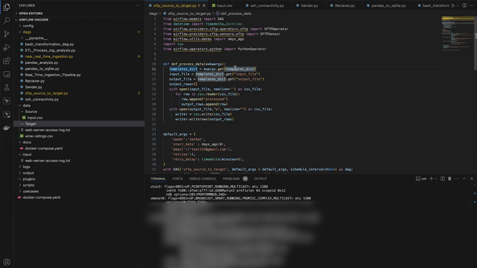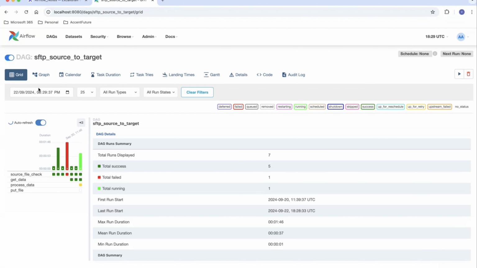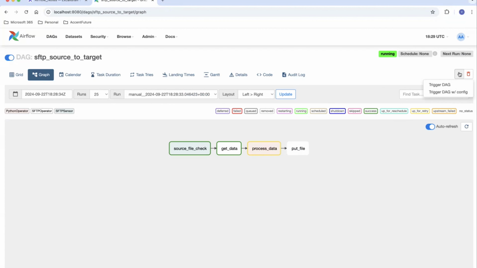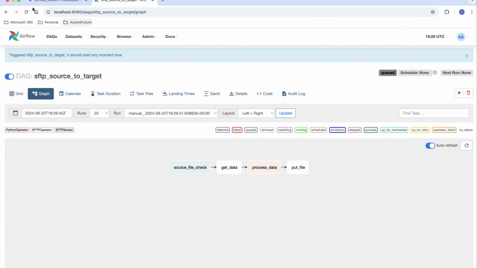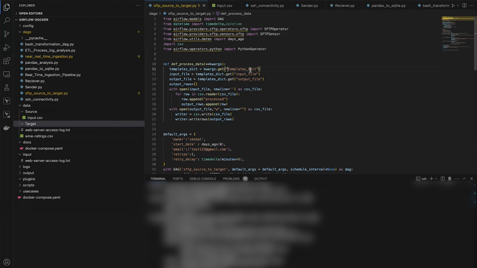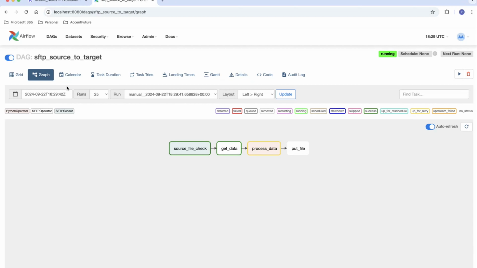This one is actually a variable coming from the source. Let me refresh the graph. Yes, sorry, templates, you're right. Let me auto refresh.